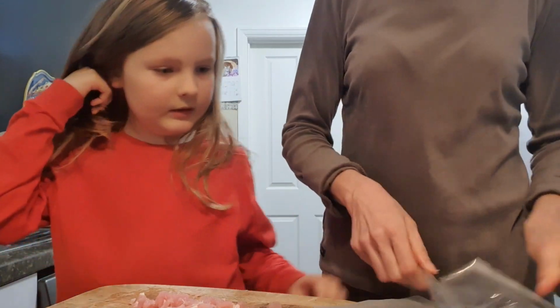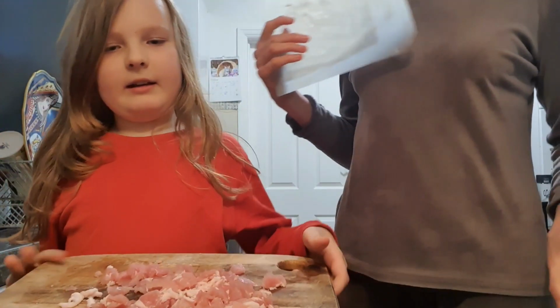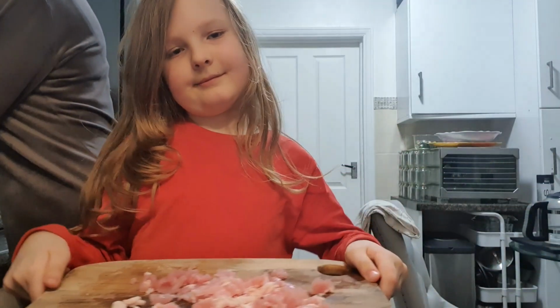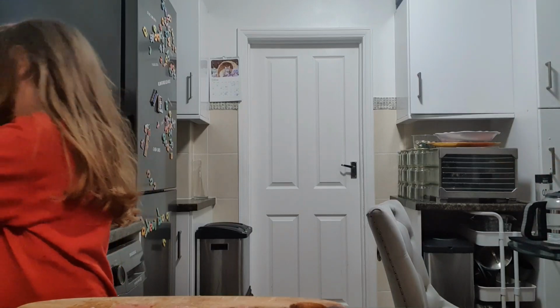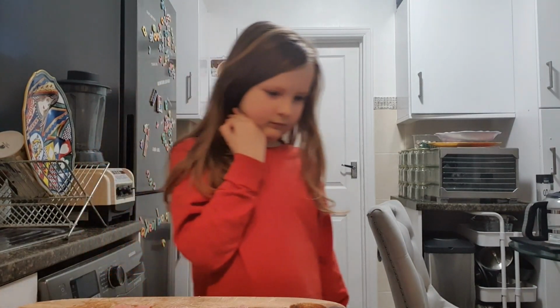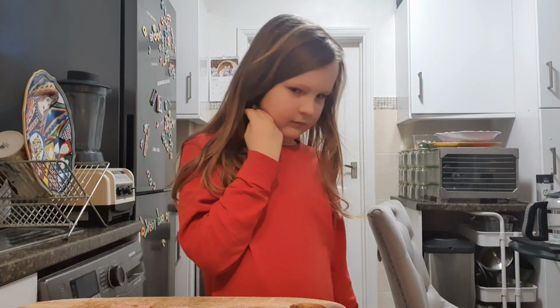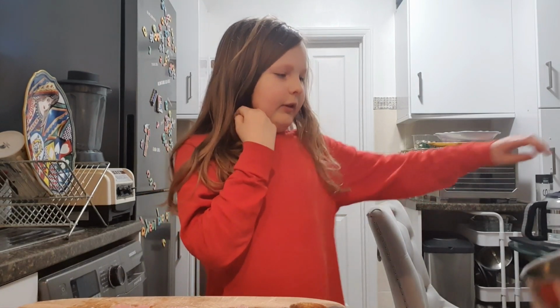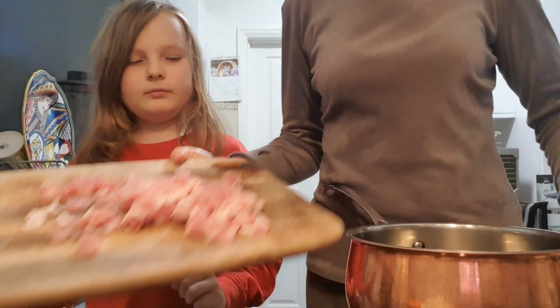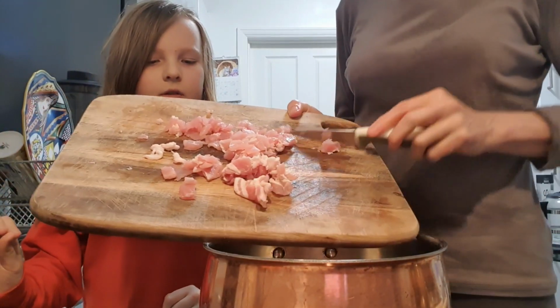So now you can take this. The bacon is thin. The cutting is finished, and this is the bacon. Okay, I'm also going to wash mine. Now what we need to do is get the cooker, this pot, ready to cook. We need to put the bacon in here to cook.